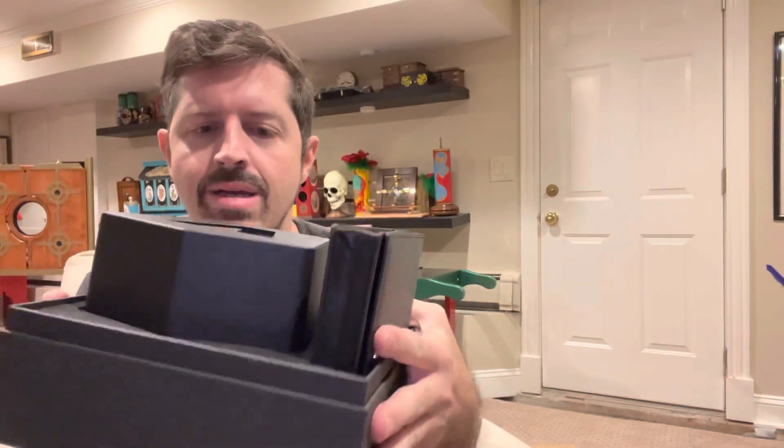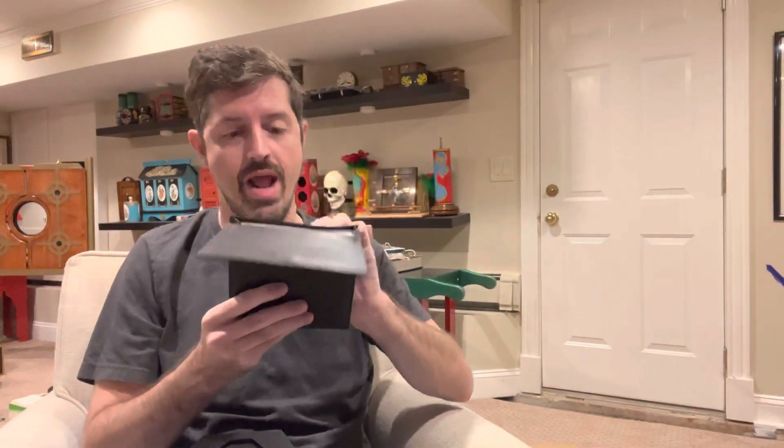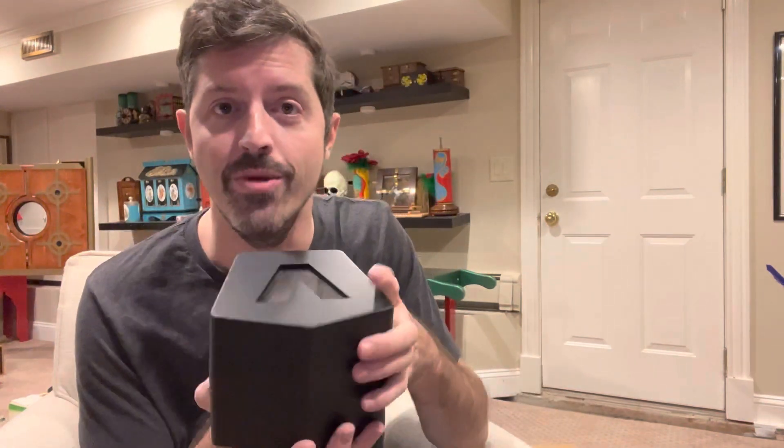We've got a dark black box, a black leather folio with the certificate of authenticity, a cleaning cloth, and the A11 handbook owner's manual. It also came with the Aventi passport that you can scan on the app on your phone to register the watch and activate your warranty. There's the leather folio right there — we're going to leave that with the unit. Let's take the watch box out and open it up.